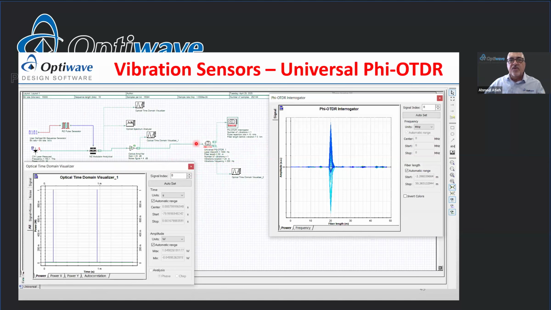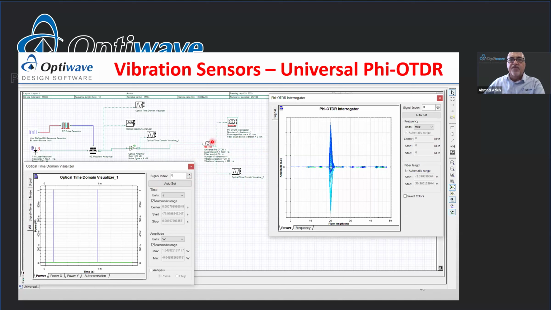Now, the new design here, as you can see, we added input ports and output ports. With this kind of scenario, you can control your launching conditions, you can control the amplification, you can cascade many of those, you can put fiber between them, you can look at fiber nonlinearity conditions. So you have much more flexibility, as you can see here for this design.